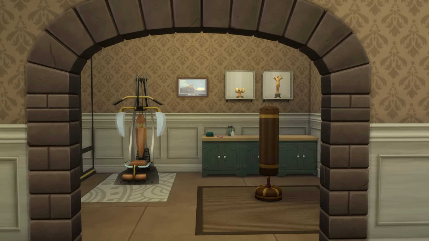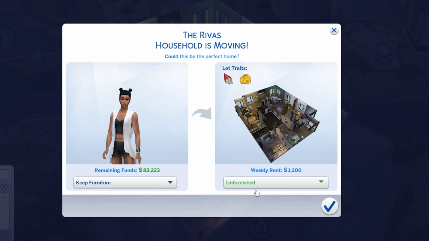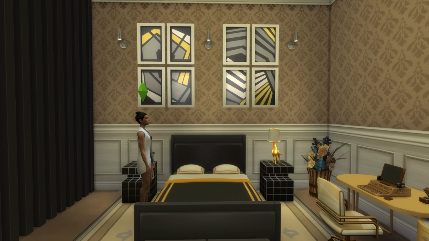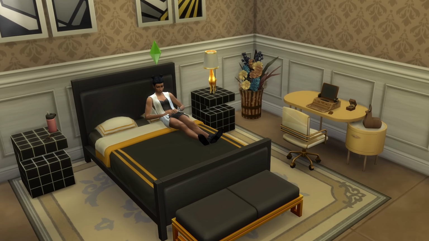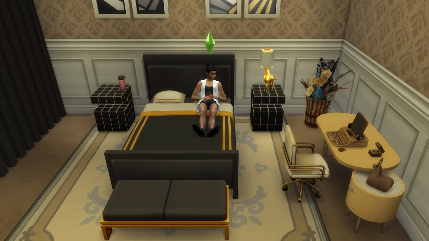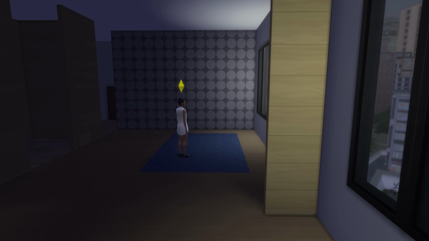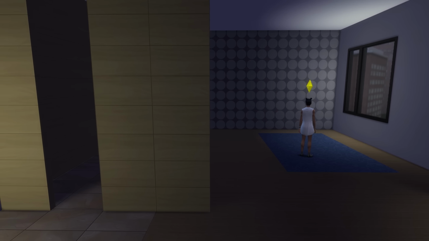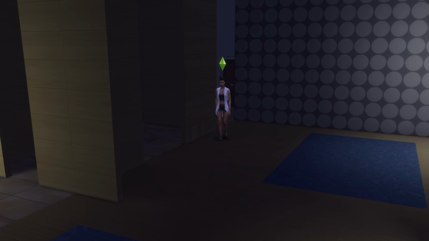Finally, there is the furnishing cost, and you can choose to either move into an apartment furnished or unfurnished. If you move into a furnished apartment, you're essentially paying to make every furnishing now owned by your own sim. So it's like you just bought it all from buy mode. But of course, moving into an unfurnished apartment is much cheaper, but you'll essentially have to furnish it from scratch. Here you will enter a blank canvas space, and the only upfront cost you'll have is the initial deposit.